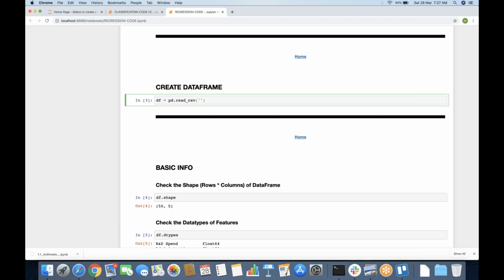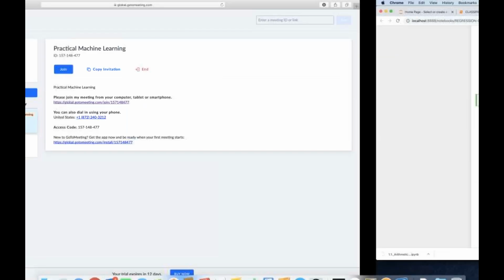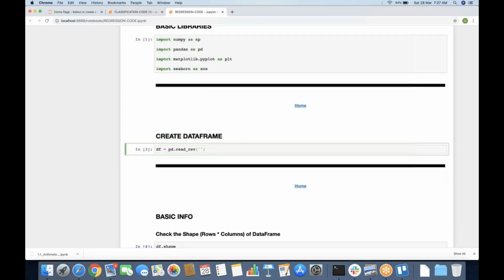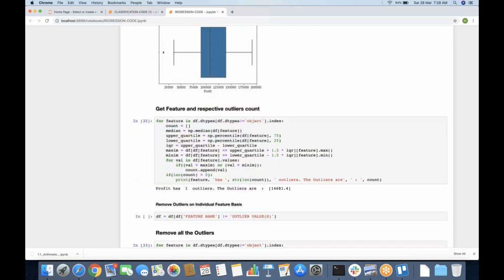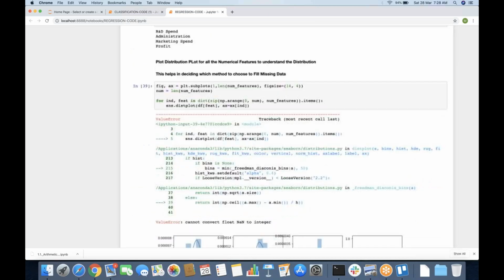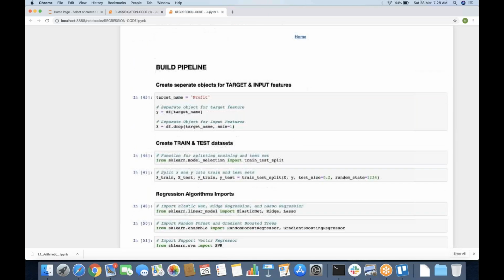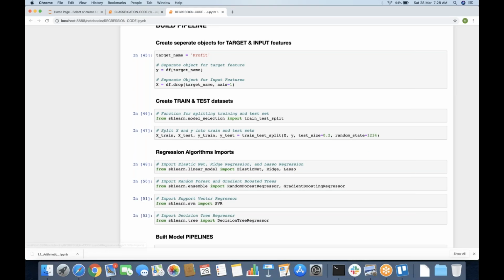Okay, so let's take this template itself. There are a lot of things that you don't know, right? By the end of this course, you will understand every bit of this. Let's take an example. This is the build pipeline. What is the target? Why do we need to provide the target like this? Why can't we have it in another format? What is scikit-learn? Why do we need to use the train test split method? Why do we need to split? These sorts of things are going to be covered in the course.